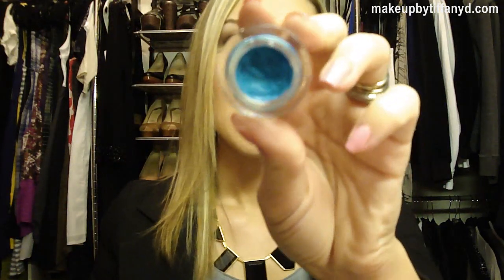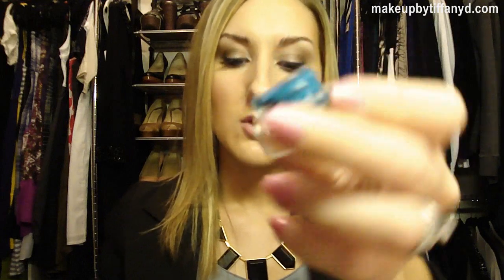So for example, this one is discontinued. Let's just use like Blue Peep or something. I think you can get this at Pro. So it's a fluid line, cream eyeshadow, whatever, cream liner. You can even do this with a liner that is an actual liquid. What you can do is put your finger in it and then coat the tips of your lashes. You want to apply your black mascara first, though. That's going to help because obviously you're not going to be able to get into every little cranny.